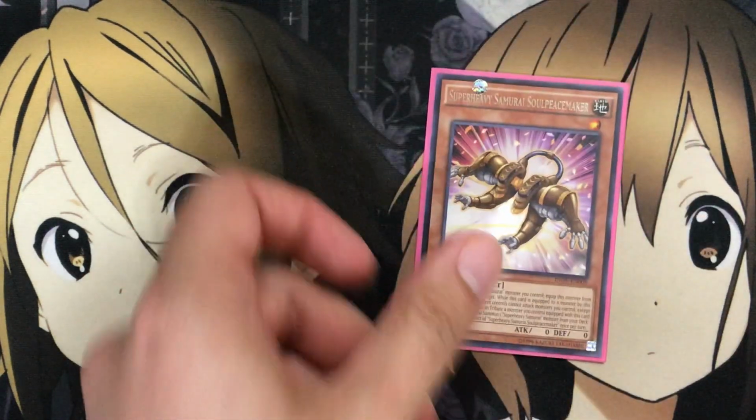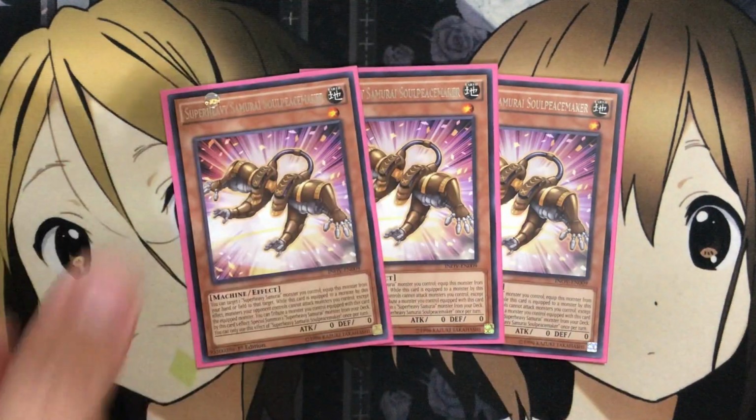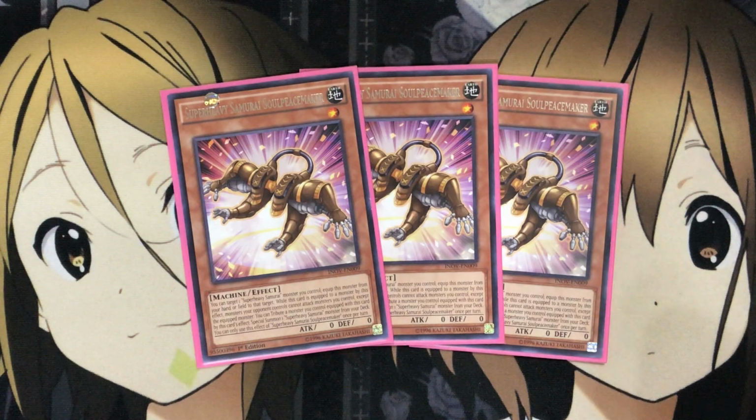And I also run 3 Super Heavy Samurai Soul Peacemaker. You can target 1 Super Heavy Samurai monster you control. Equip this monster from your hand or field to that target. And when this card is equipped to a monster by this effect, monsters your opponent controls cannot attack monsters you control except for the equipped monster. And you can tribute a monster you control equipped to this card by this effect to special summon 1 Super Heavy Samurai monster from your deck. You can use this effect of Soul Peacemaker once per turn.